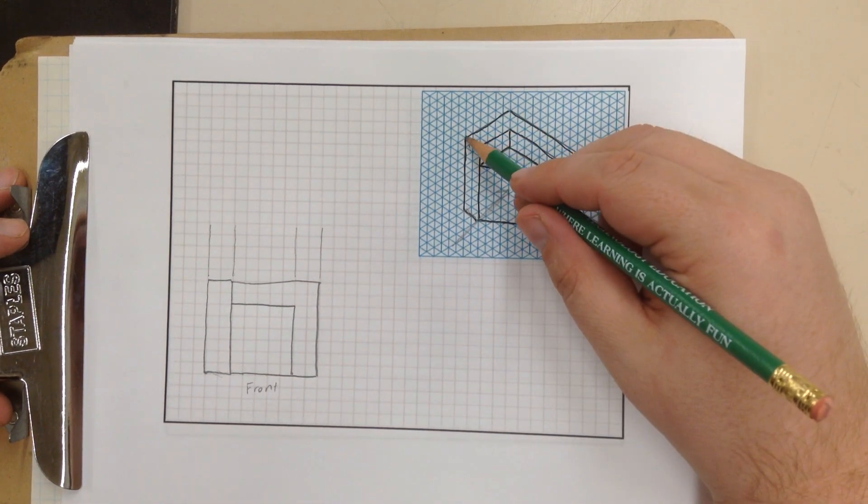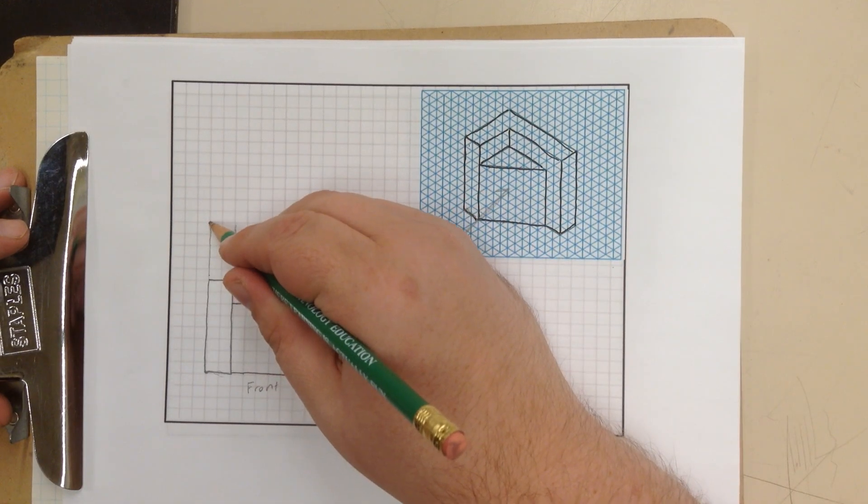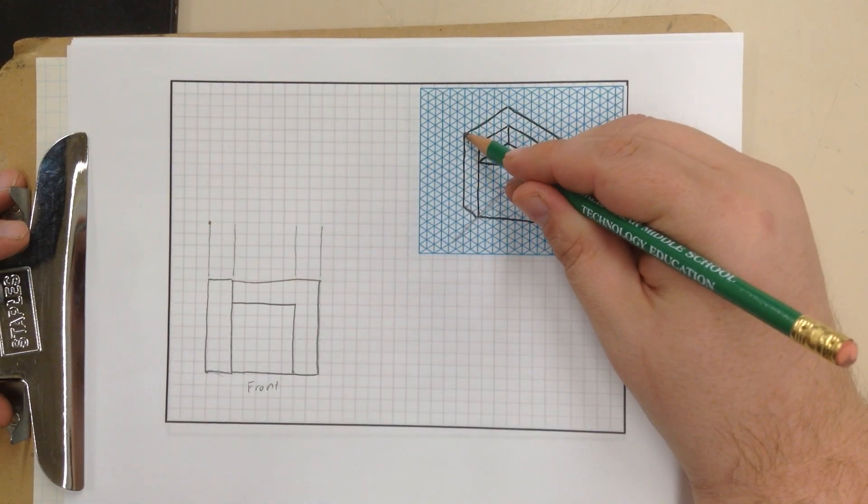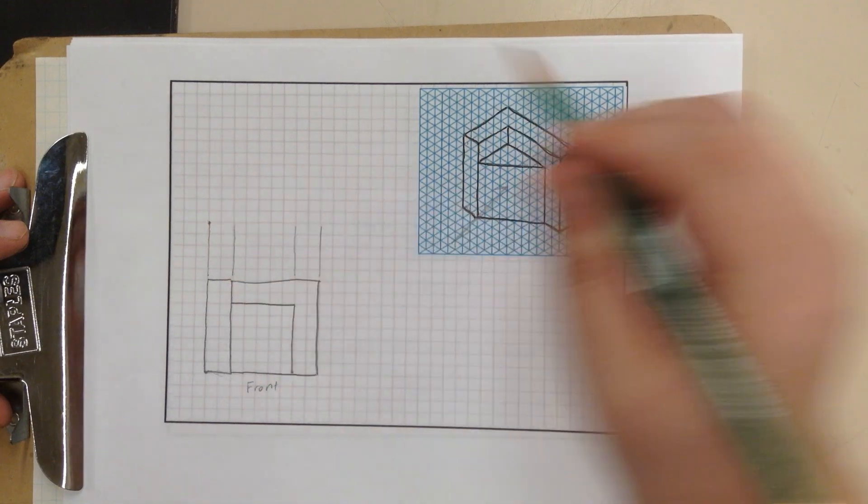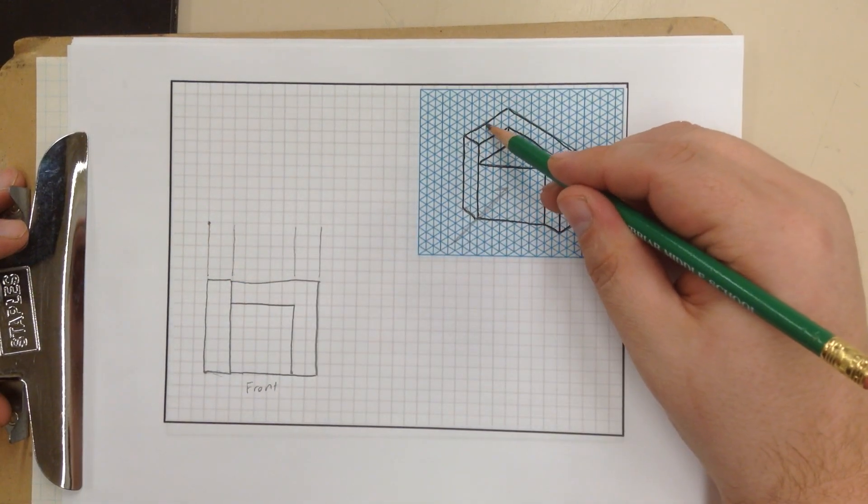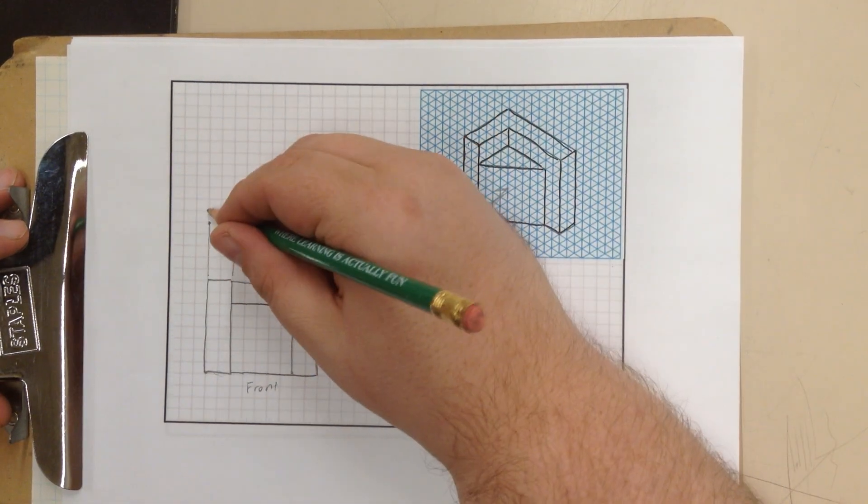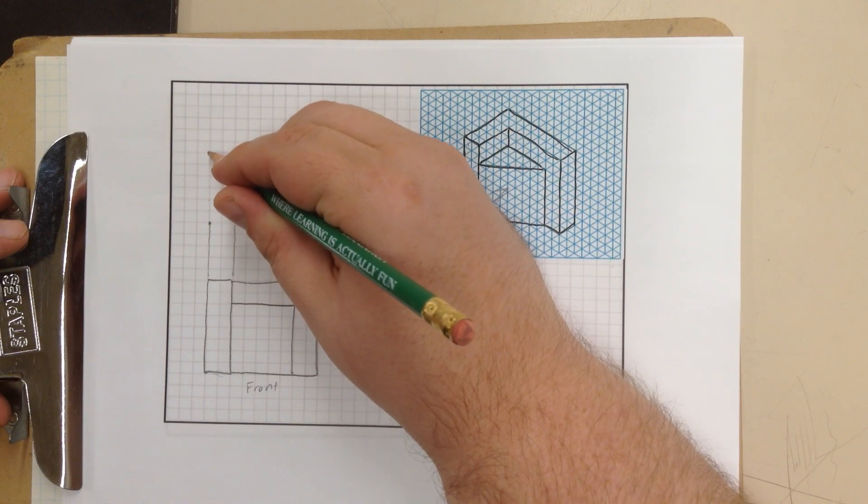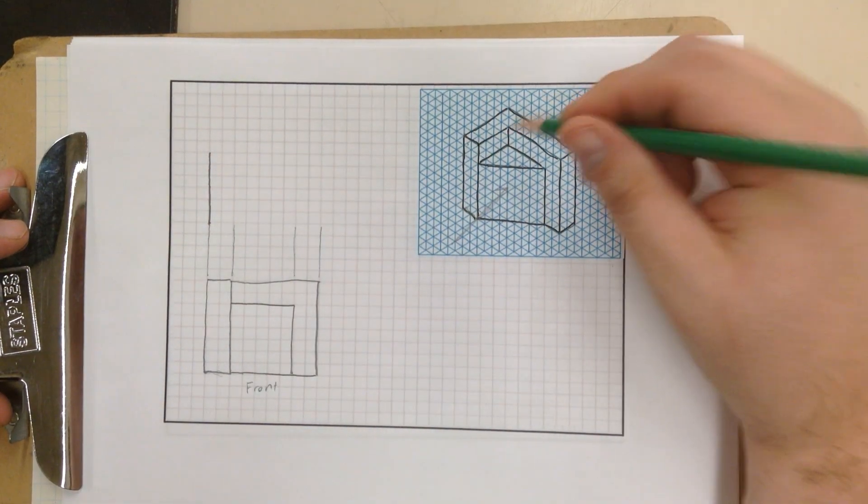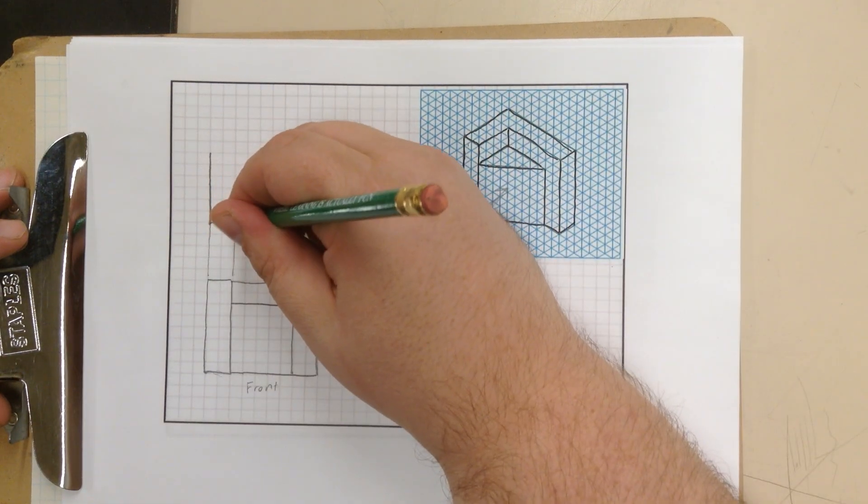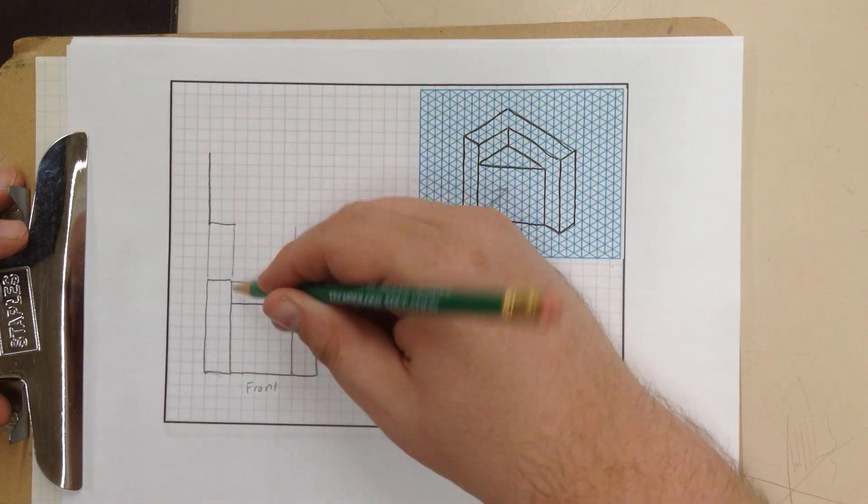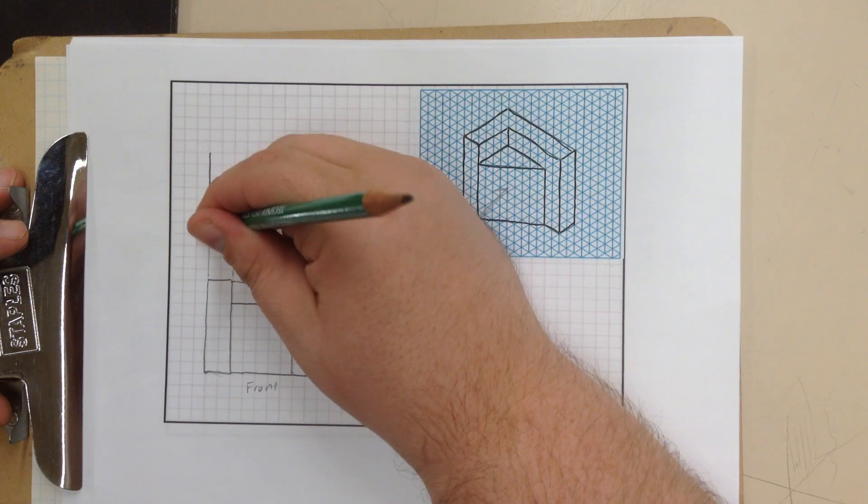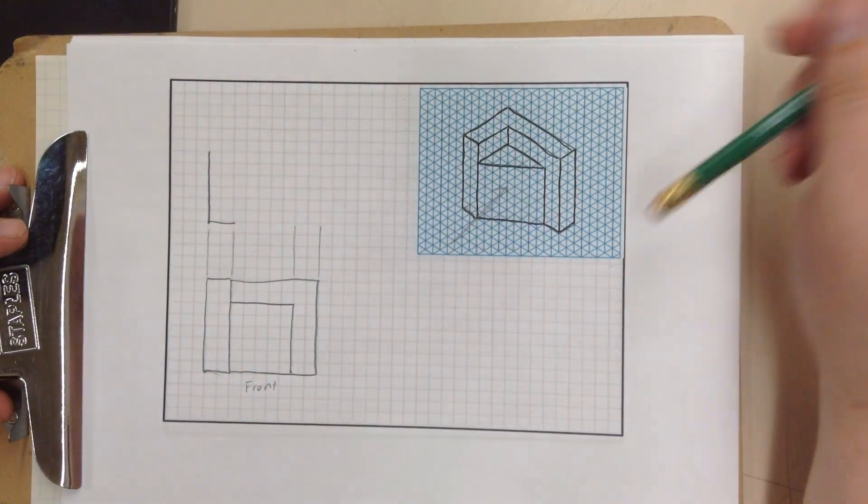So if I look at this, I will count this as my origin point for this drawing. This one and this one are the same. So it's 1, 2, 3, 4, 5, 6 units. 1, 2, 3, 4, 5, 6. Right there. It's 2 wide, which corresponds with this construction line. I don't want my construction lines to interfere with the drawing.